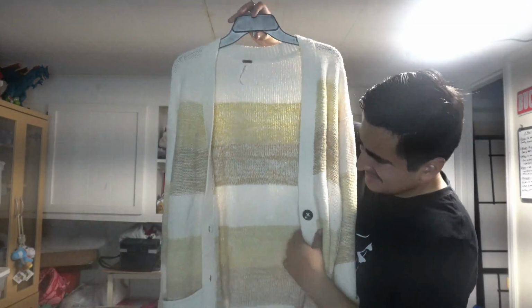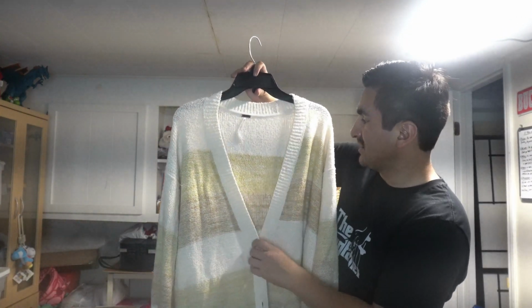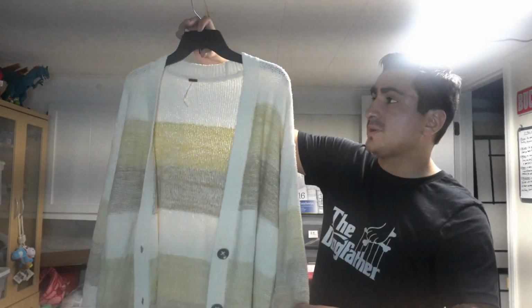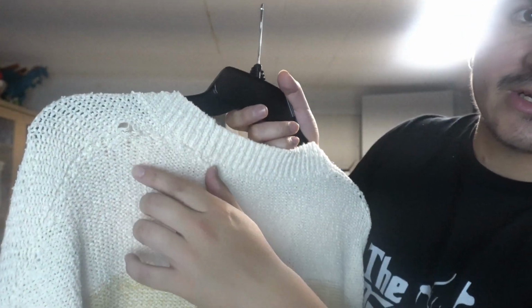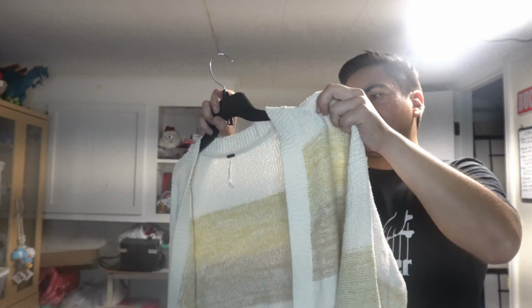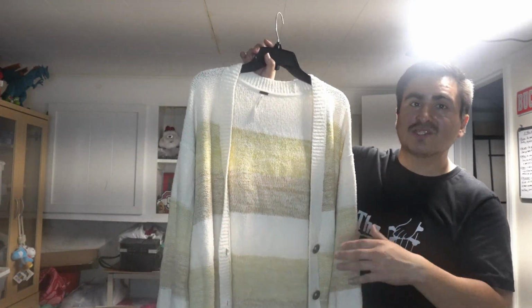Okay, and you have this really nice sweater-like piece. This really nice over sweater is actually knit, so you can tell they actually knit this by hand, from Free People. I've never actually heard of it. It only has a minor defect, and I guess it's from the packaging and the traveling, that little thing right there. So hopefully it won't affect the value by that much. But this is a really nice sweater, and I have never seen it before, never heard of the brand, so I'm just going to have to research it and try to sell it.